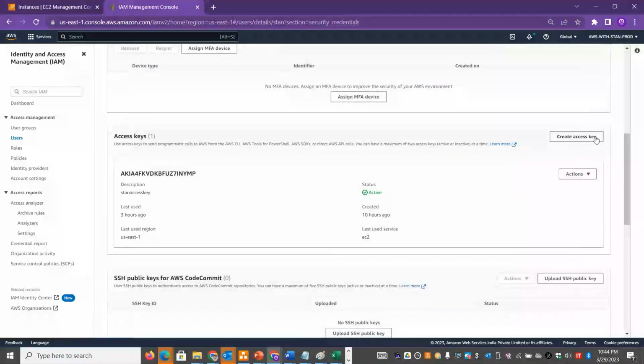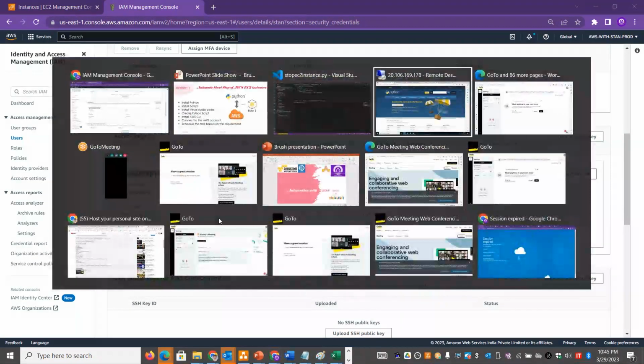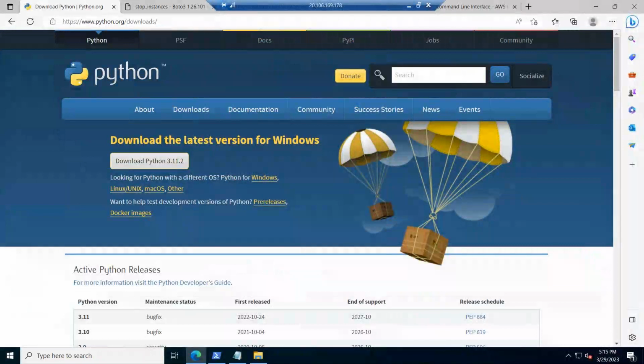You can just click on the create access key option, and it will generate an access key like this, and it will also create a secret access key. Since it is a credential, I'm not sharing those details here. I'll show you how to use them. Once you have created the credential, I'll show you where to use it and where to configure it.